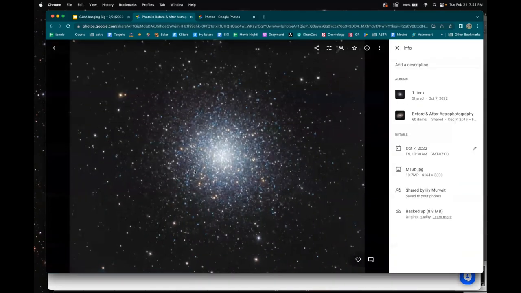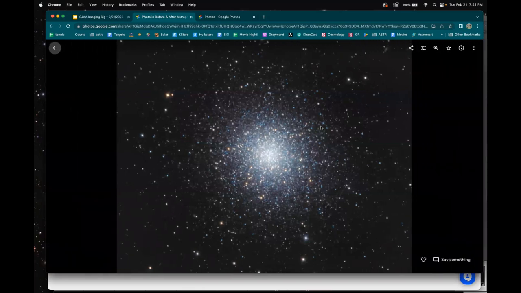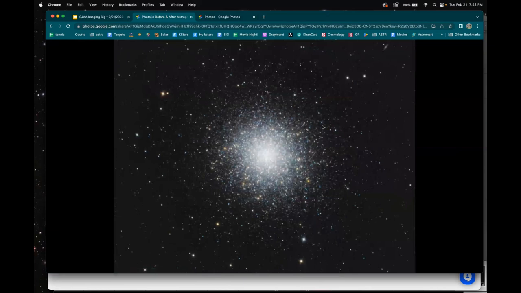And so here you go. Here's M13. A nice big cluster. Unless I say otherwise, they're all shot with my 10-inch RC. So the width of the image is about half a degree. So, a pretty long setup, not planetary, but longer than a 100 or 130 refractor. And anyway, you could see here, here's M13, which I used to be happy with, but a much sharper version of M13 after reprocessing.